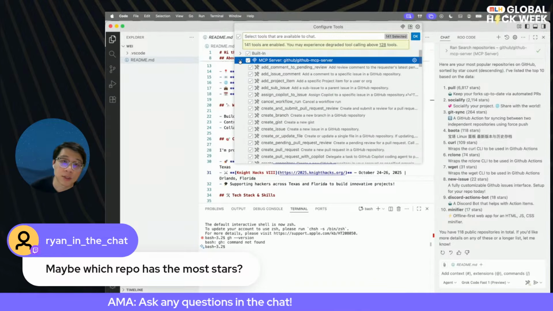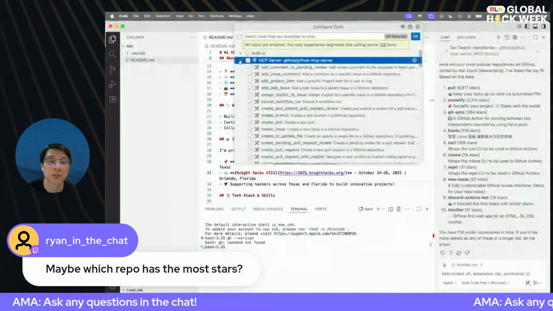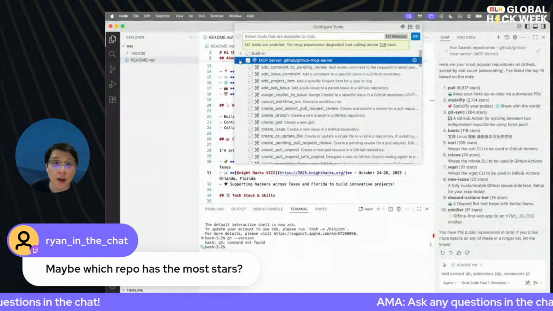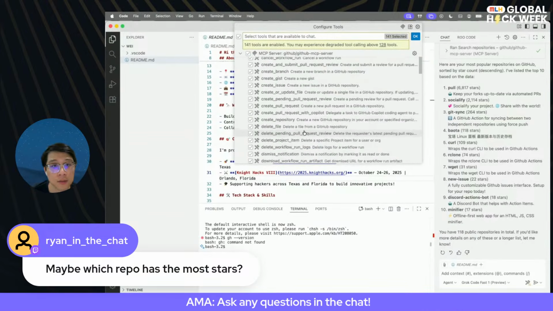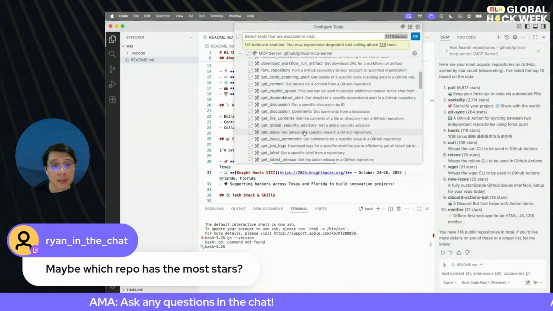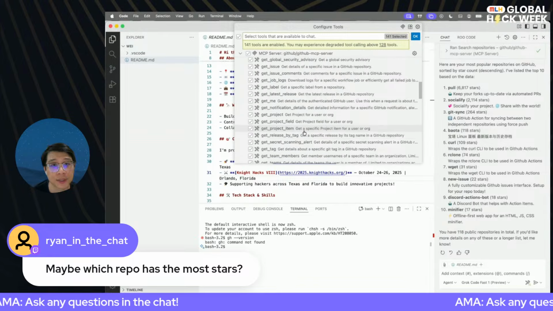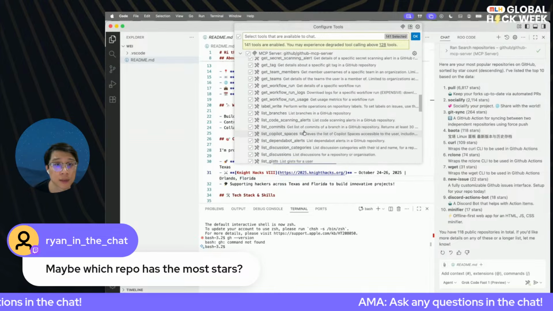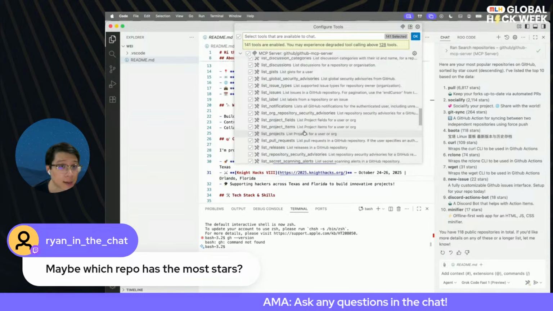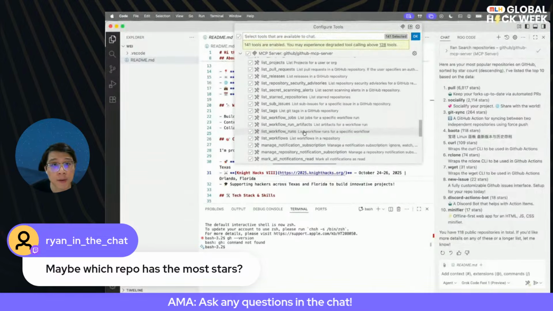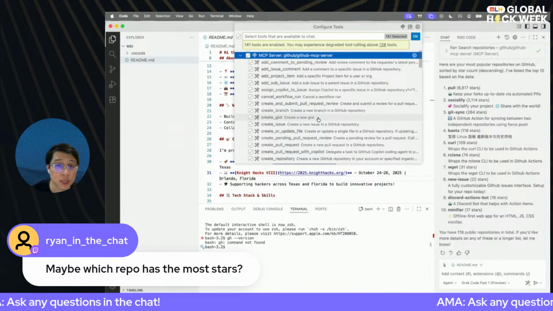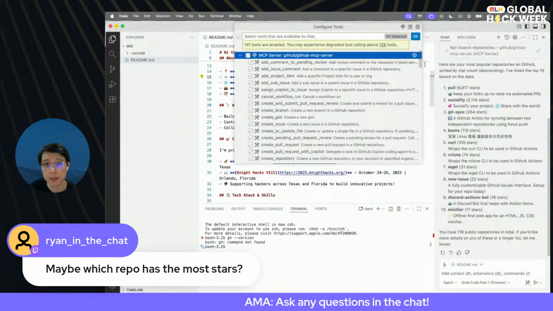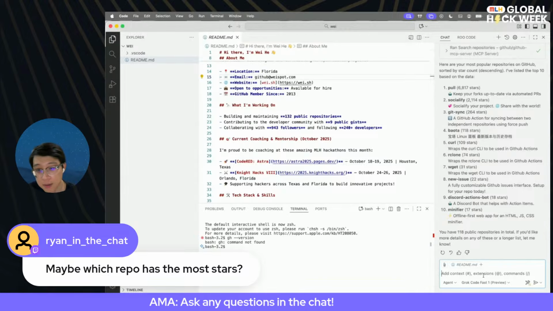So let's just go down the list here. This is a demo workshop, right? We want to really see what some capabilities of the GitHub MCP server are. So let's take a look at all the tools here and see if there's anything that jumps out to us that we can try out. Anything interesting to anybody? So you can create. Maybe we can create a new gist with this README. That might be something interesting to try out.